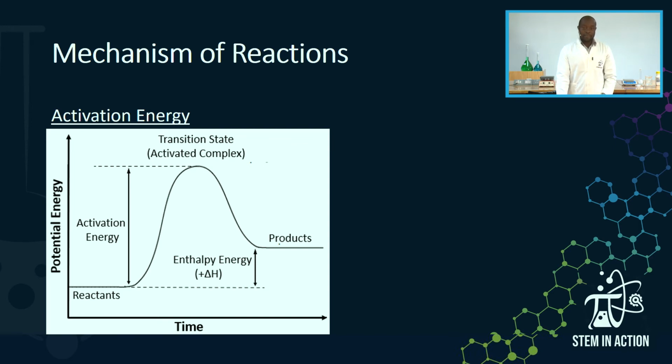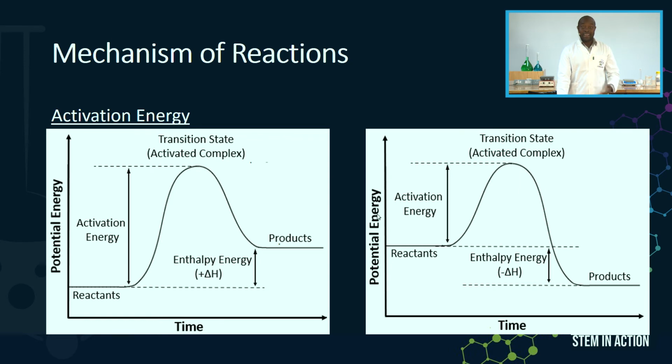If you look at this graph, I'm going to show the other graphs. The 2 graphs are showing us the same concept, but they are different graphs, and we're going to illustrate what their difference is. Here we have got our reactants. They start at this energy level, and every reactant must have enough energy, more than the activation energy, to be able to be converted to product. You will notice that the energy difference between our reactants and our product is what we call the enthalpy energy. For this graph, our reactants have lower energy than our product, which means that this reaction is absorbing energy from the environment. Therefore, it is an endothermic reaction, and we end up with products with higher energy.